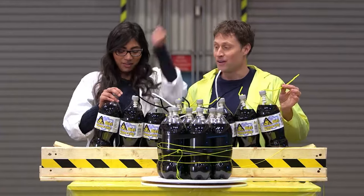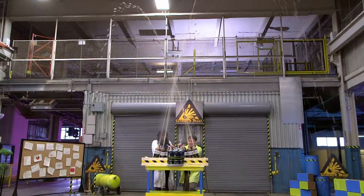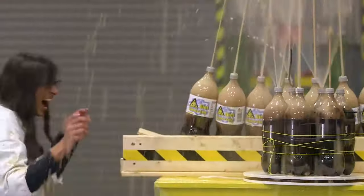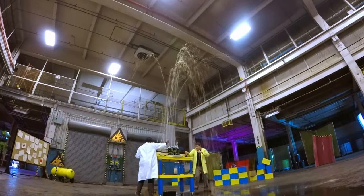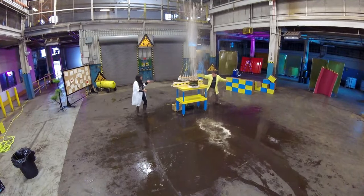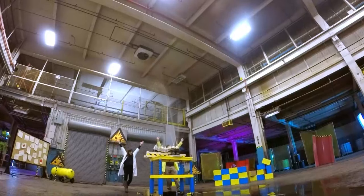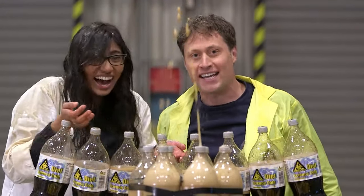And three. Two. One. Two. Three. Four. Five. Six. Seven. Ew. Ooh. Surprise. One. Two. Oh. Go. Three. Four. We did it. No! Whoa! It's raining Diet Science Cola. We maxed it out! Nucleation fountain. That is as good as it's gonna get.